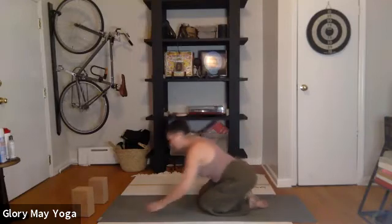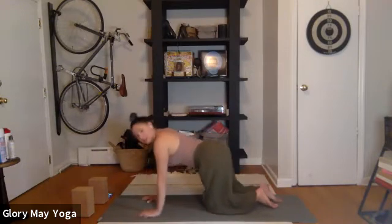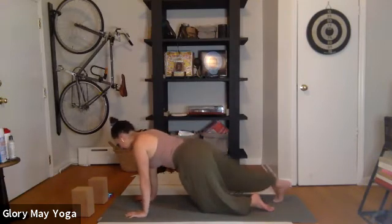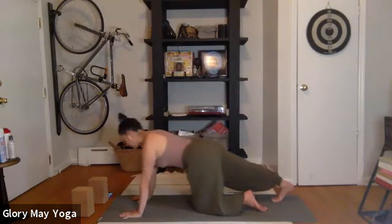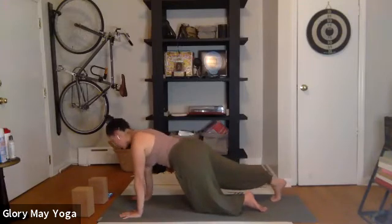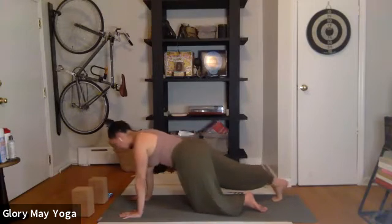Lean forward and make your way into a tabletop. Onto all fours, hands underneath your shoulders, knees underneath your hips. Nice long neutral spine. And then extend your right leg back behind you on tucked toes and just pulse it out. Forward and back. Try to keep your head lifted, yes, so that the back of your skull is nice and smooth. You're long from the head to the tail. Belly is in. Bottom ribs are in.